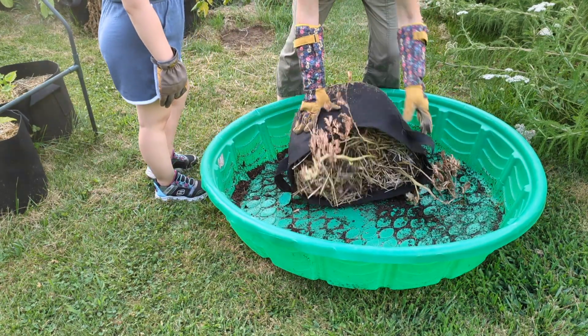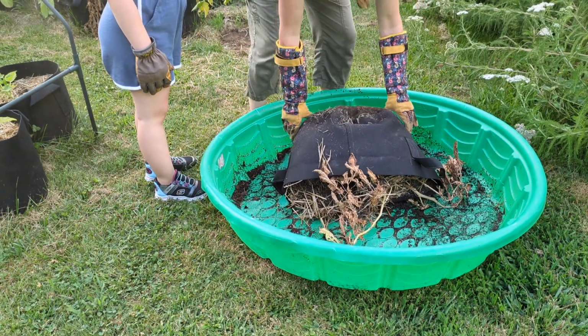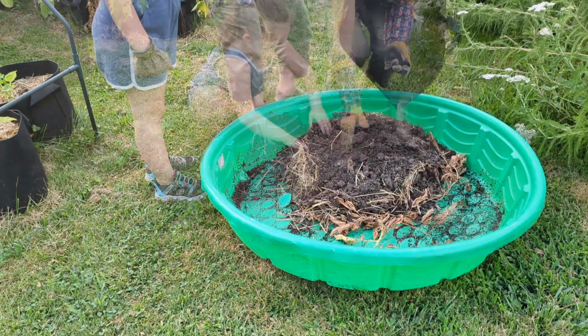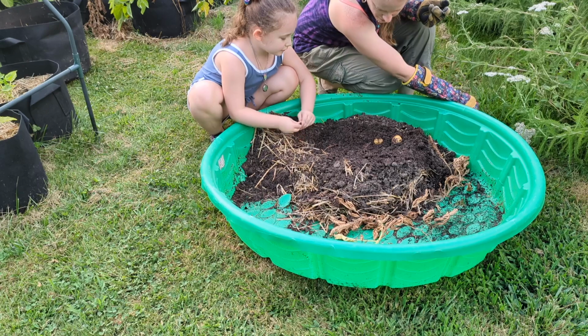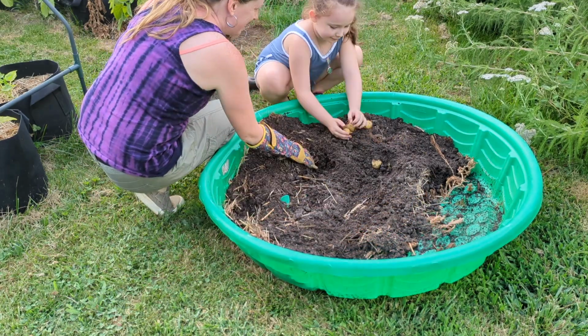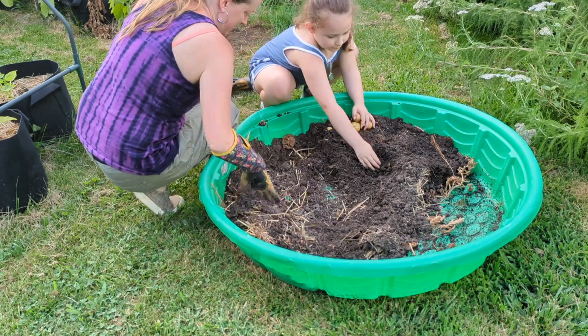My niece came to stay with me for a night. It was a lot of fun. And one of the things we got to do was see if there were any potatoes in three of my potato bags. This is a little bit early, but these potato stems had shown some rot from the massive amount of rain we'd gotten in the spring.